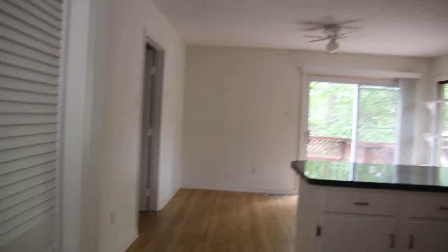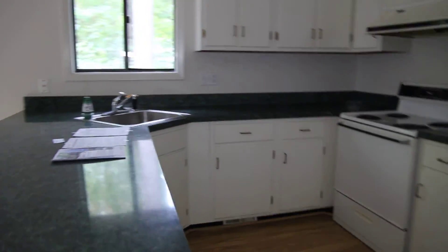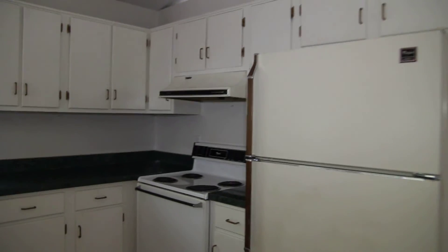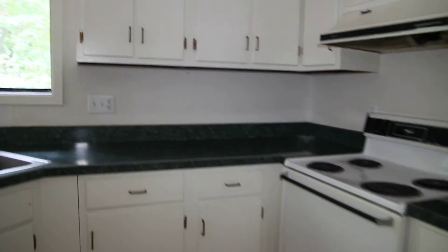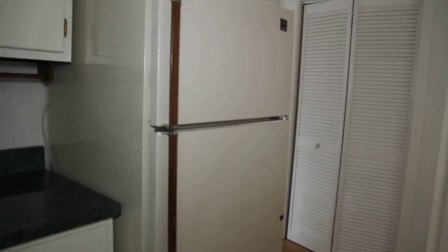Here as we go into the kitchen, we do once again pick up with the laminate, and that goes throughout the kitchen and the informal dining space. We do have a pantry here. The shelf covering is a little ugly but you can change that out pretty easily. A couple of things I would do in this kitchen just to give it an updated look: the emerald green countertop can easily be changed out, the hardware can be changed out as well, and with those small renovations I think it would completely transform this kitchen.